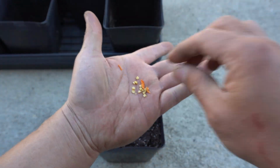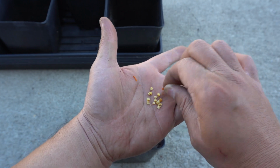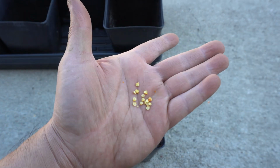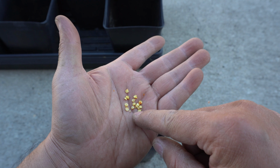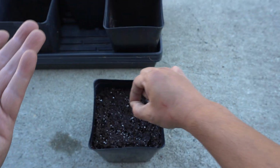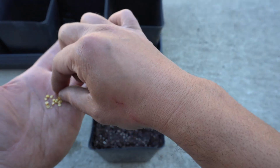Okay, be careful when you put your hands like this because it can get very spicy. So just keep that in mind, and select the good nice yellow seeds. Anything that has black in the center, don't get those because they're probably bad seeds. So I'll put probably like 5 seeds.